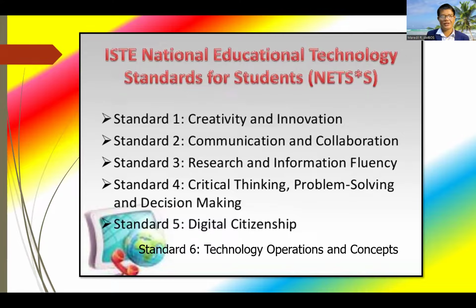The third standard is research and information fluency. Here the students are expected to apply digital tools to gather, evaluate, and use information and plan strategies for inquiry. So this standard expects the student to locate, organize, analyze, evaluate, synthesize, and ethically use information from a variety of sources and media.